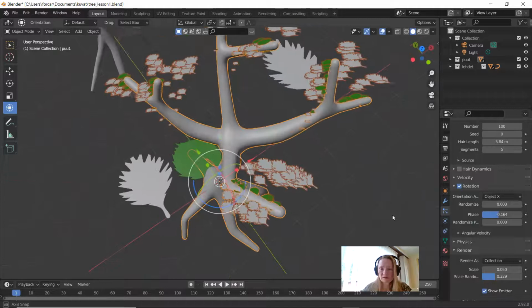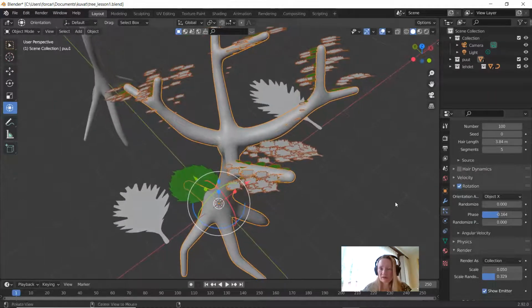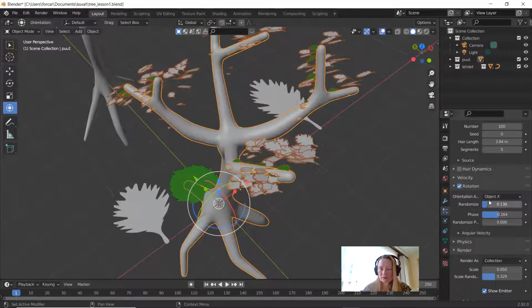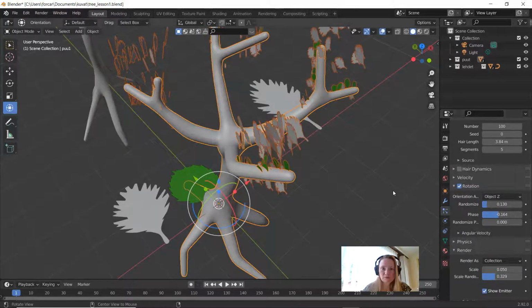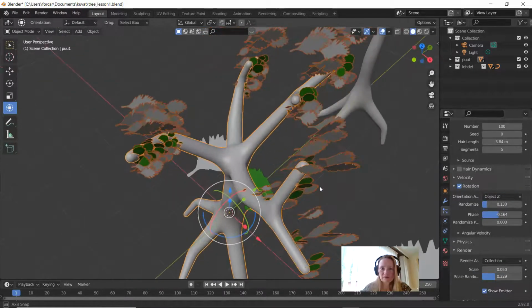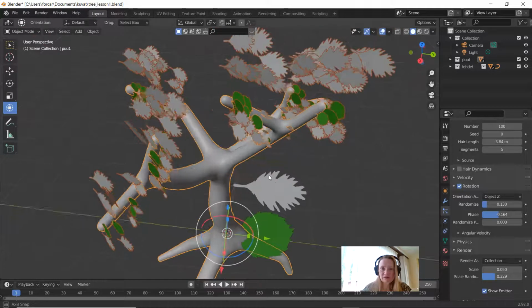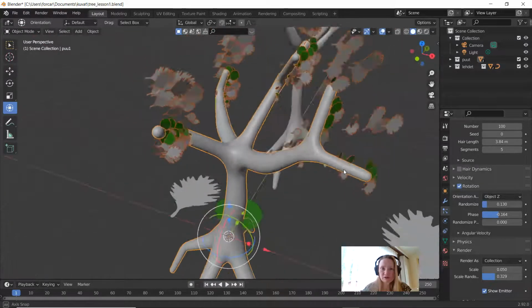Okay, this is very strange. They are very stubbornly not attaching themselves to the tree.